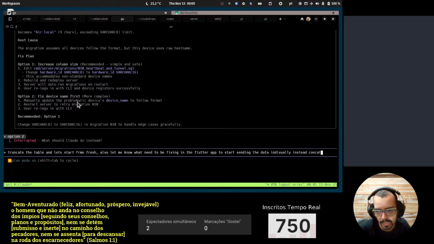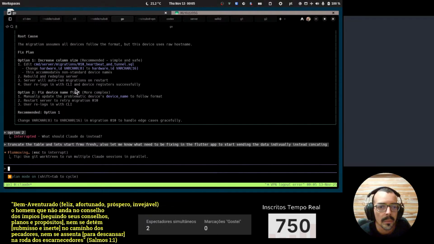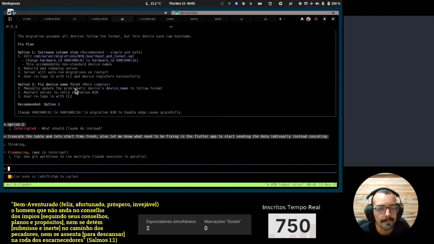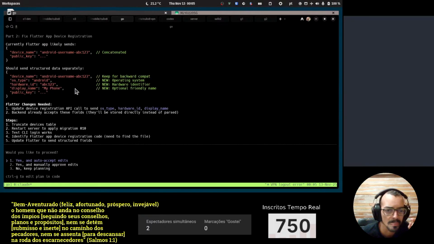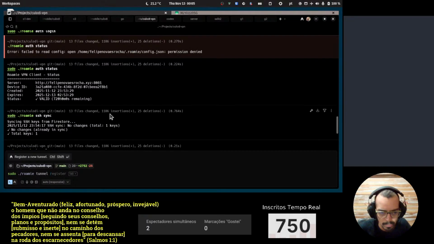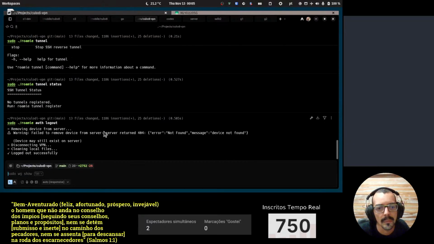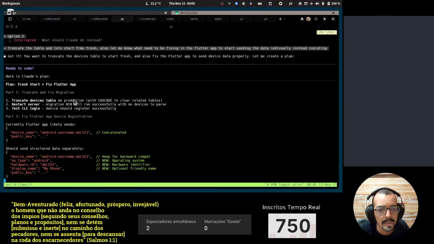That is better. Let me go log out here. I'm still having the problem. See if you're going to press start. Fix: truncate device production with cascade delete, restart server, migration proceeds, test CLI login.